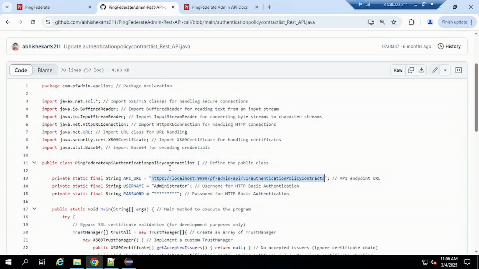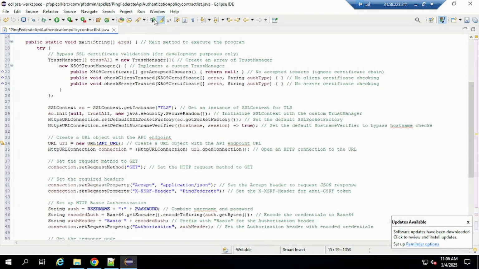But in case of a POST call, it will vary because the JSON body will vary, depending on the problem, depending on the API we are calling. So let's say we are trying to create a SAML connection. For that, the JSON body will be different, with different parameters. Let's say for OAuth clients, we have different parameters. Let's say we are creating a scope, a common scope or an exclusive scope. So again, our JSON body will change. We'll take 3-4 more examples for POST also after this. So let's quickly jump to Eclipse and run this without wasting our time.